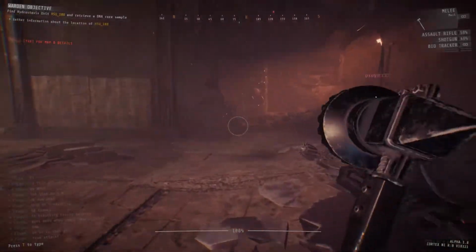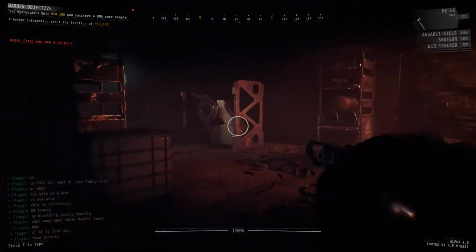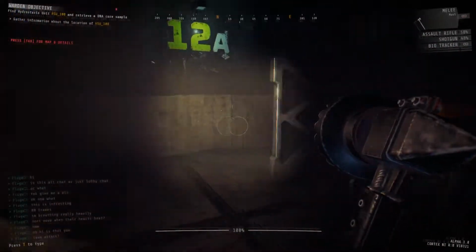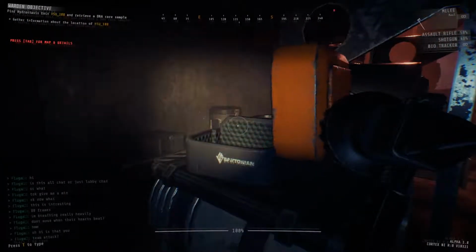No, there's no team attack. Don't move when their hearts beat. As in, when you're approaching an enemy and their hearts start beating, you want to stand still. And if you did it in time, then they shouldn't aggro on you.